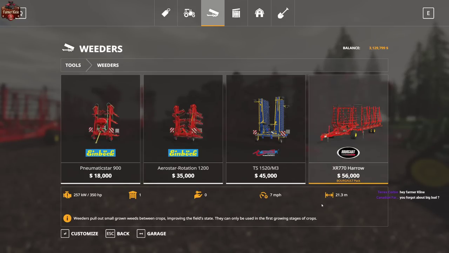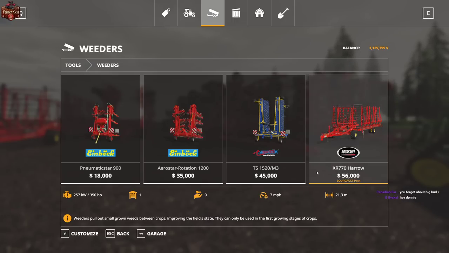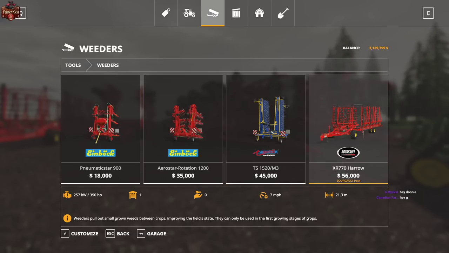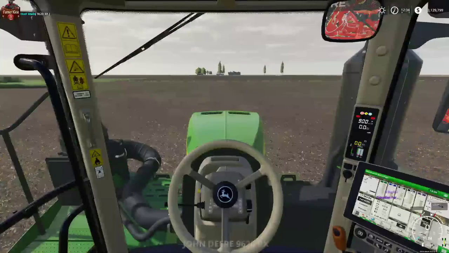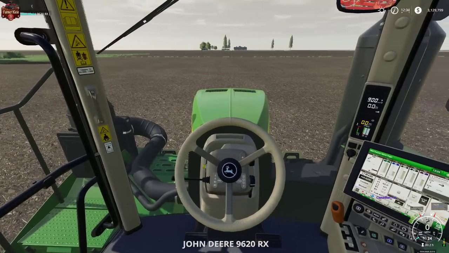Let's take a look here at weeders. So the new big beast, XR770 Harrow, $56,000, 21.3 meters. Previous champion was 15.2. So this is the new leader by quite a bit. Only $45,000, $56,000. But it's not that much more expensive, 350 horsepower. But what I wanted to do is kind of demonstrate some of this stuff. I've got some stuff already set up here on the map.